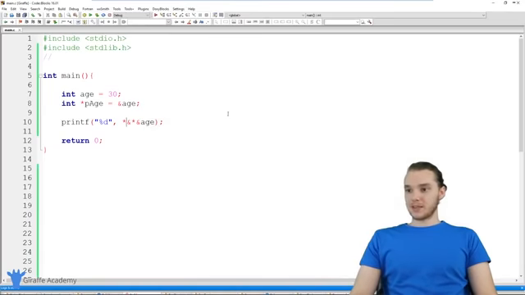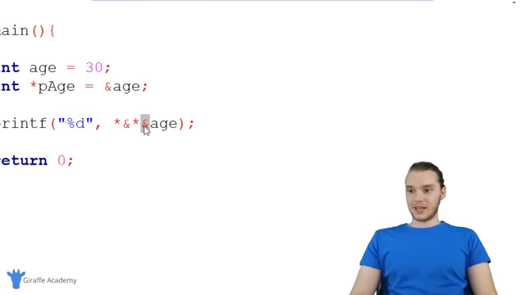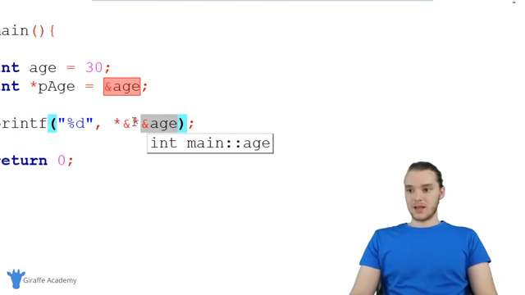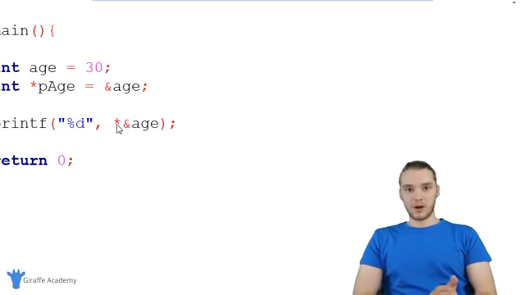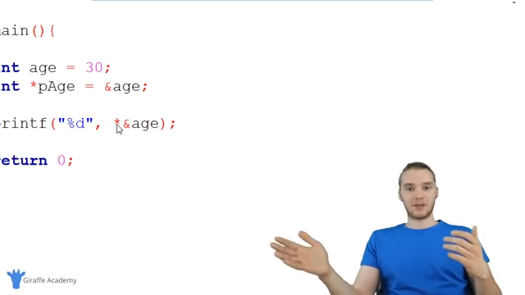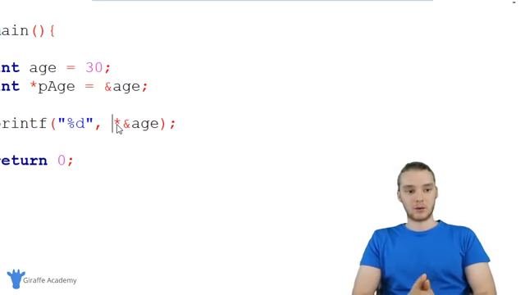So basically what I'm doing here is getting the memory address where the age variable is stored, then dereferencing it and getting the value. Then I'm getting the memory address again, and then dereferencing it again. Hopefully that makes sense. When you dereference a pointer, you're basically just getting the value that that pointer is pointing to, or you're getting the value that's stored in the memory address of the pointer.